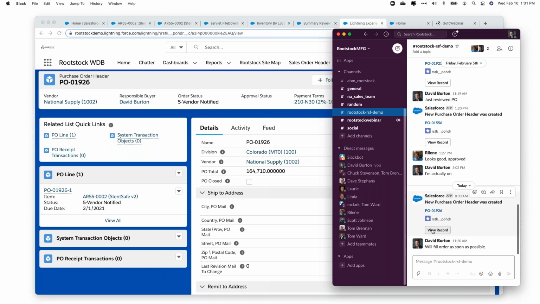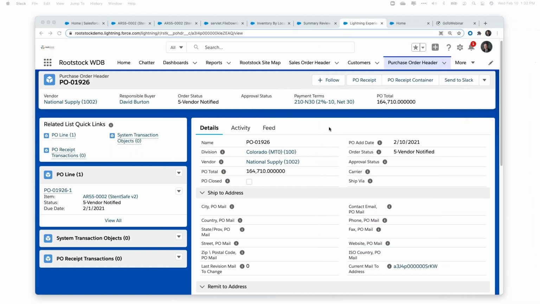So as Tom said, instead of sending something via email, sometimes we all get email, things get lost in email. This is a much stickier channel, a much faster channel to communicate in, a tool like Slack. And if you click on view record, it'll just come back and either show you this record right here in the background or whatever else we wanted to show them as part of that link. And then we can collaborate back and forth over Slack about this particular order.